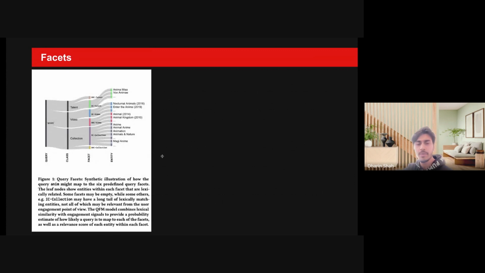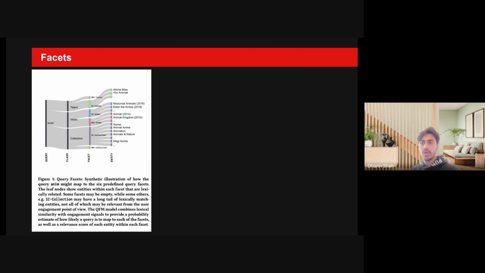Now, moving on to the specific topic at hand, which is Netflix's use cases around queries and how they have built query text. One aspect of Netflix is facets, and I want to give a brief introduction to what facets are in the case of Netflix. As you can see, Netflix queries, and I've also included the output from the white paper that they've published. The query itself is broken down, on a real-time basis, into multiple areas of classes, and those classes can be a collection.